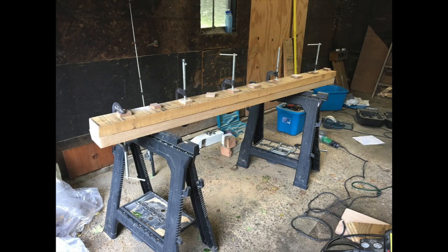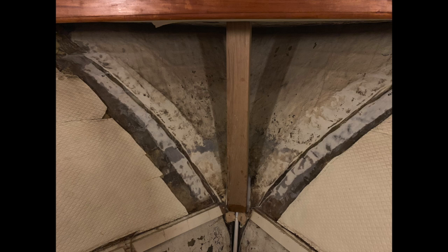When I wasn't working on the deck, I was laminating up the white oak for a Samson post — four inches by four inches, by about six feet long. I shaped it, cut the hole in the deck, set the Samson post down through into the forepeak, and bedded it in thickened epoxy after verifying the angle was correct.